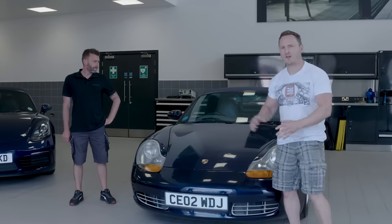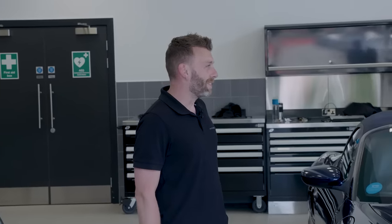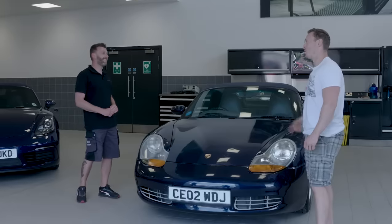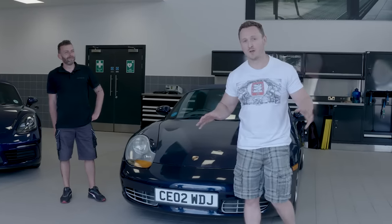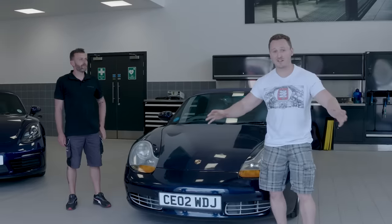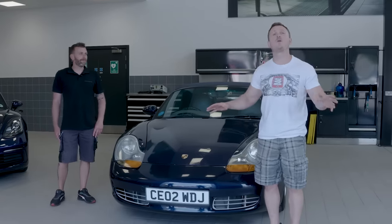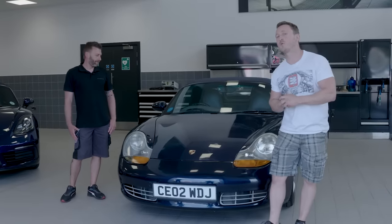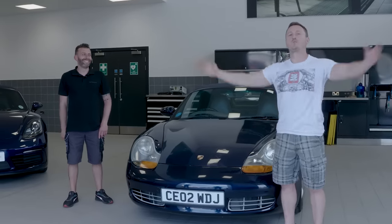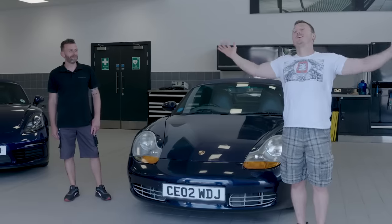We spent a very good day having a thorough look at my Porsche Boxster. Thank you very much to Rich Payne for looking it over. His verdict: 'You have bought a good car, well worth the money, no horror stories — apart from the love letter under the seat.' I hope that watching this buyer's guide will inspire you to think about buying a Porsche Boxster. You could have one for about five grand or under. It's a classic car now thanks to Porsche, it's easy-ish to work on, and even though it's 20-plus years old, everything works with no horror stories underneath. Thank you to Porsche for having us over. Goodbye and have a great week.